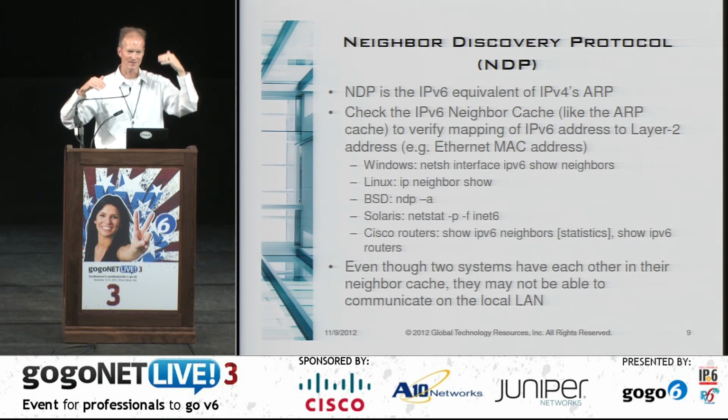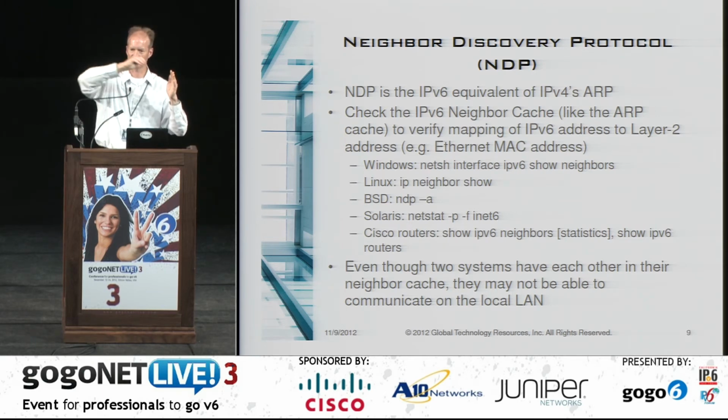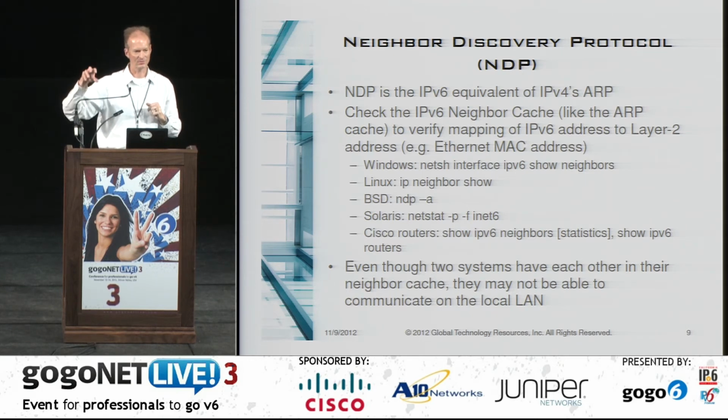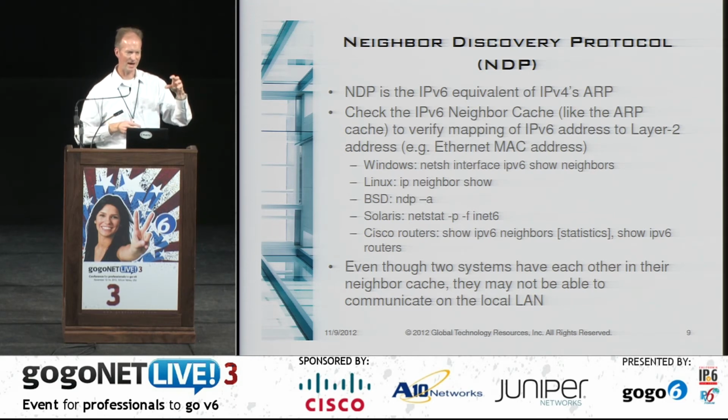It sent all its packets to the default gateway. So when the ping echo request came from this machine, this machine would respond but send it up to the default gateway. The firewall wouldn't take the packet in and out the same interface. It would drop it. Therefore, the echo reply never got back to this machine, and vice versa. Once we added a static route for the /64 to be on link on this operating system, they could communicate with each other. So you'll run into situations like that, and the way I was able to make progress and figure out what was going on was to use a protocol analyzer to analyze the packets on that LAN.